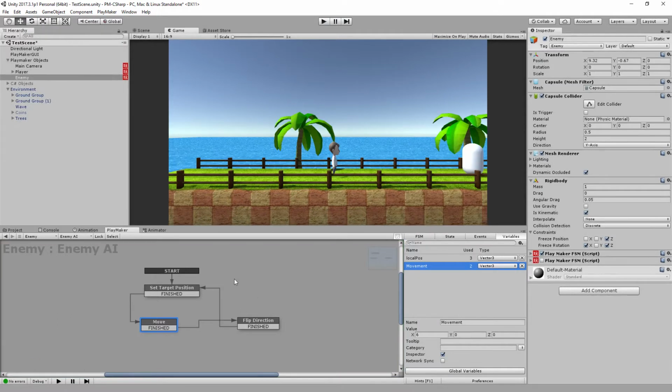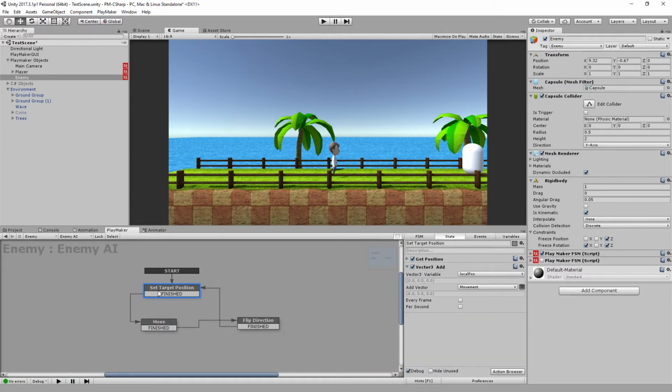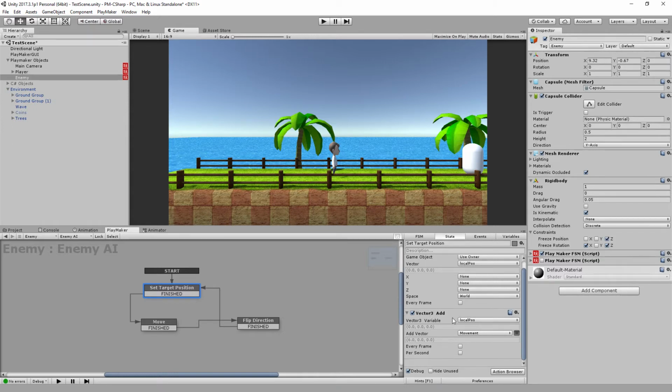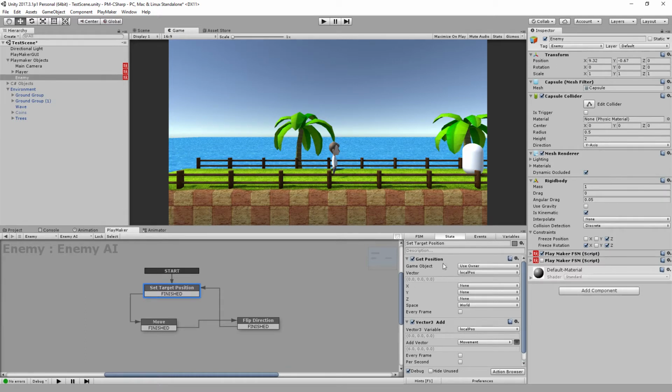So here, using Playmaker, I've created the FSM under the enemy AI. The first state is basically getting the current position of the enemy, and I stored this in a local position vector. This only happens one time, on the start. And then I've added the vector that we have retrieved from our enemy position.